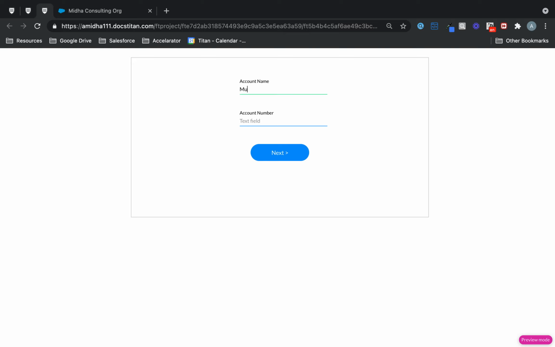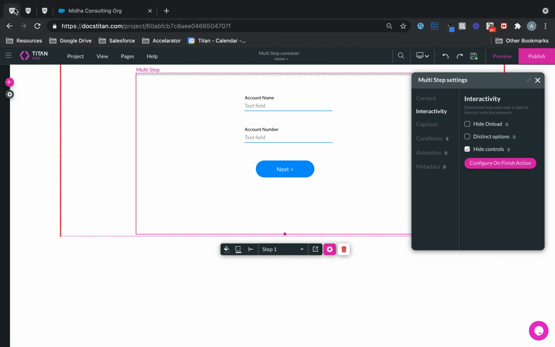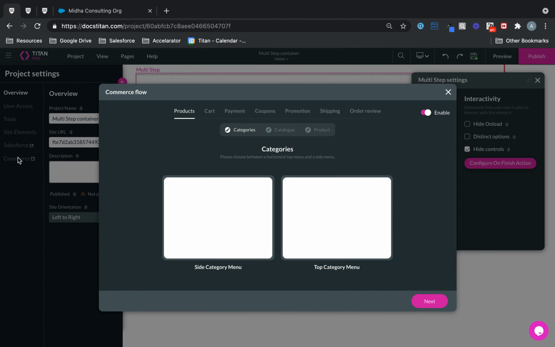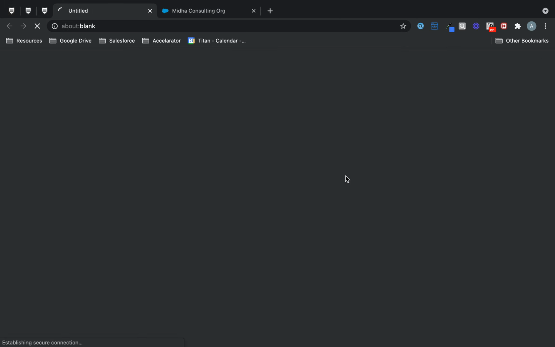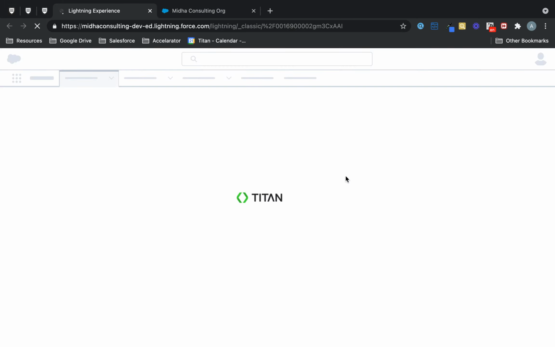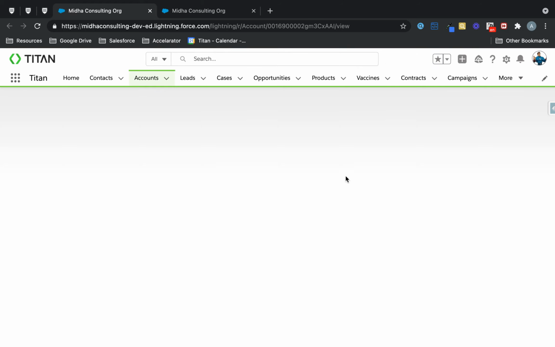So we'll do multi custom buttons 5, 6, 7, 8, 9. Click next, takes me to the next page. Custom multi buttons. Click finish. It's going to configure my action and run it and push that data to Salesforce just the way it did. And just for the confirmation, we'll go over to the integration log. Whoops, not the commerce. Integration logs, and you can see there is my account that's just been created here as well.